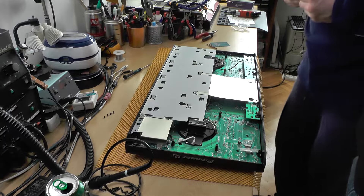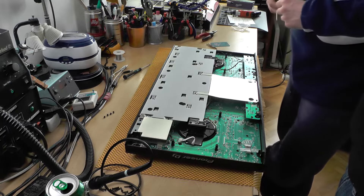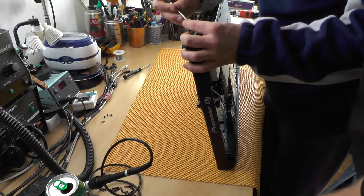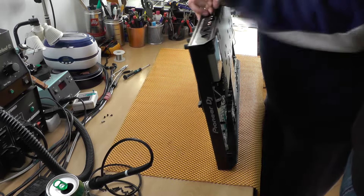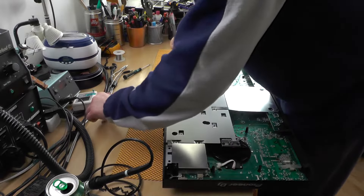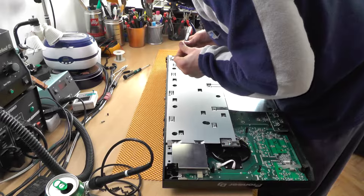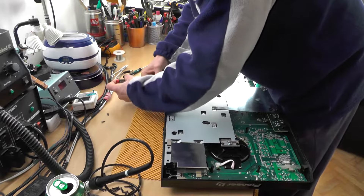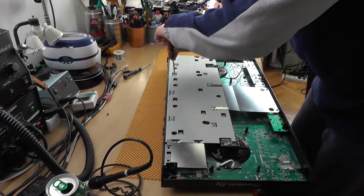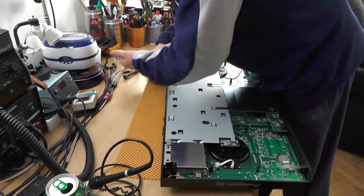I don't want to have any extras — but I do have an extra. Where did this one go? These four go in the rear. The last four go in here, but I have one screw extra. I found out where it goes — it actually goes in here. No extra screws. This is like a puzzle game.